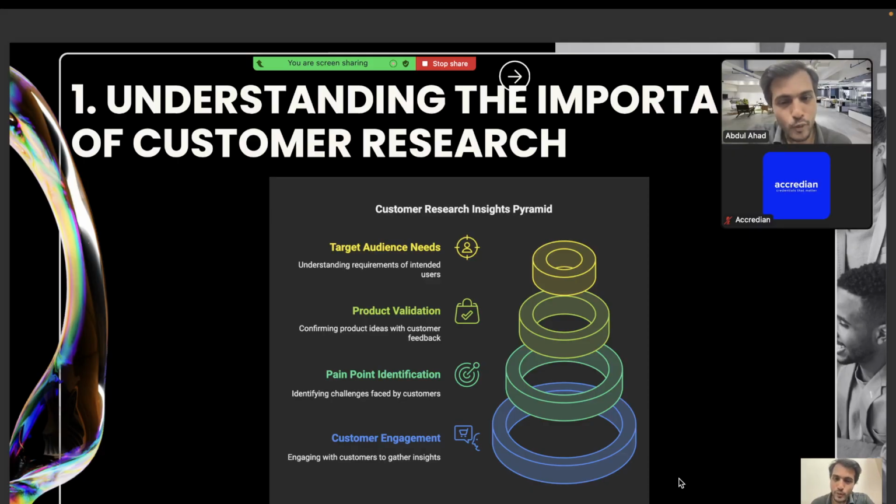Third, pain point identification. Only by talking to our customers can we learn about their needs and pain points. What are those frustrations due to which they are having difficulty with their existing products, or difficulty in a certain journey that they are trying to achieve? For example, they have a certain goal, maybe from place A to place B they need to be traveling, and in order to do that they may use different mechanisms on different instances. They may use Ola or Uber, and on some days it might work, some days it might not work.